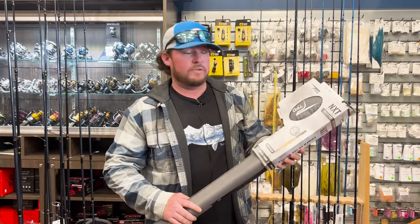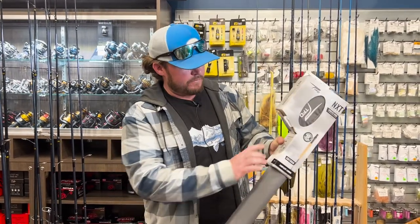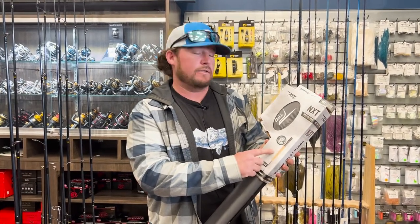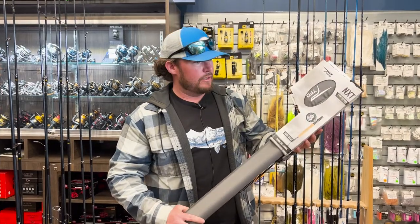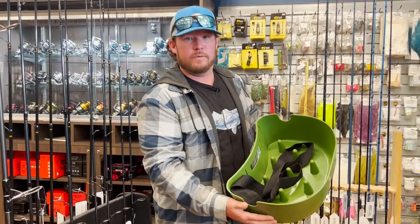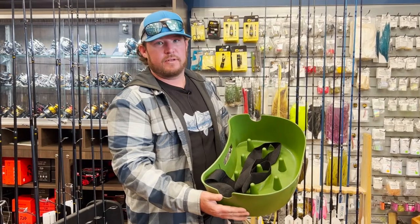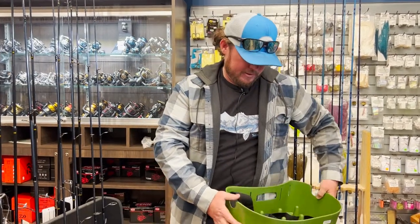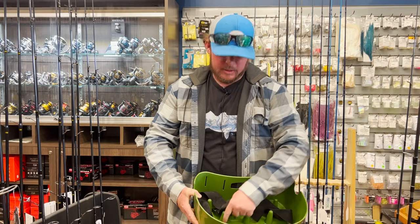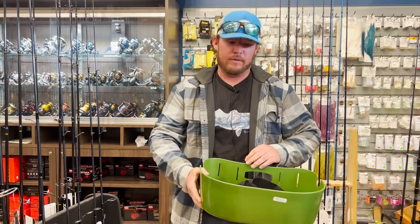A great entry-level rod to get started — you can purchase these as a pre-packaged combo with your rod, reel, and a line already on the reel. Definitely replace that line though; it's gonna help your casting. This is an eight weight, and it covers a lot of bases. If you're fishing from shore, you'll definitely need a stripping basket. It easily attaches to your hip, has some anti-tangle features, and I suggest drilling a few holes in the bottom to let water drain out, otherwise it'll fill up.